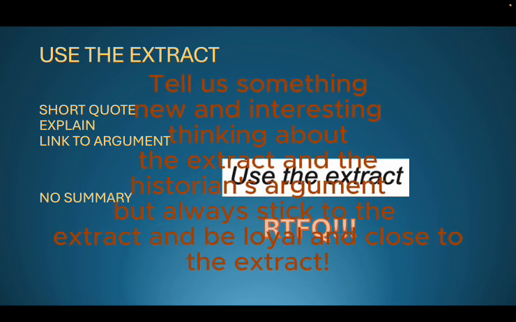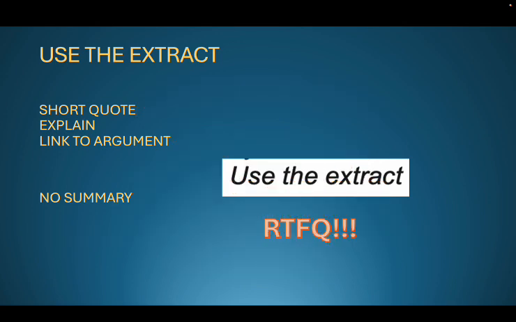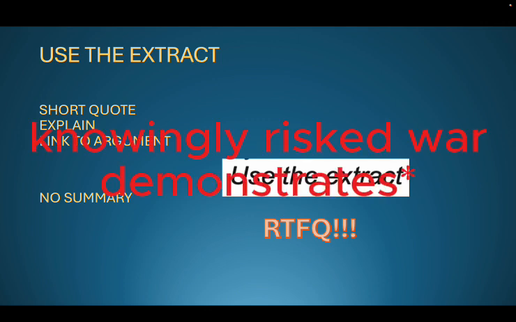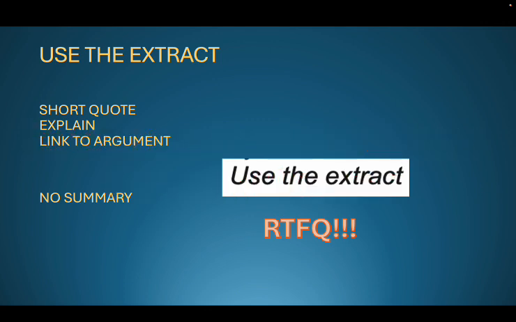On the other hand, a high-level response would hit the top bands of the mark scheme by saying the phrase "knowingly risk war" shows that the historian argues Germany accepted war deliberately, therefore proving intentional responsibility. And this is called explanation, not mere description. Now, for knowledge, use it carefully, please. I'm begging you, because knowledge is not for storytelling in this paper.